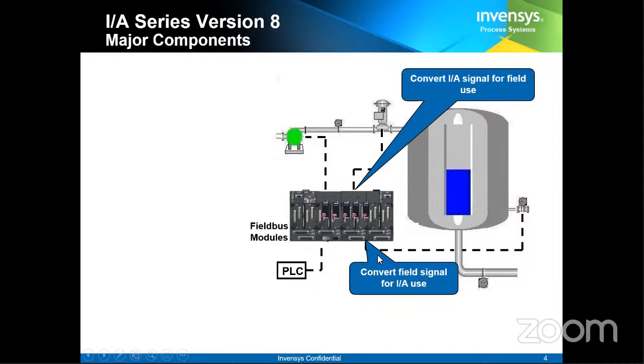It means if a DCS is giving an output signal for a particular valve to open 10%, 20%, 30%, the DCS will be providing the IA signal. IA signal is just a purely digital signal. But of course, based on a digital signal, we cannot operate a valve. We need a form of analog signal, which we commonly have in the field. So the purpose of this field bus module, in one way, is to transfer the signal from the DCS system to the field. On the other way, it receives the signal from various transmitters.